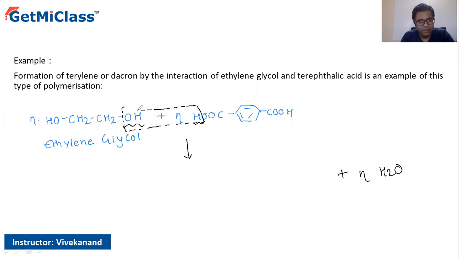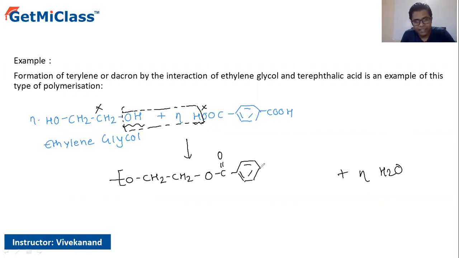So this gives rise to a water molecule. So this particular section goes out. So what happens is generally this particular carbon reacts with this oxygen over here. That is, it forms the bond there. So when we observe the entire sequence, we are going to get CH2, CH2 connects to oxygen, C double bond O. This particular sequence continues over here in order to get attached to a benzene system, C double bond O, and this continues n times. So this particular process, as you see, gives rise to terylene.